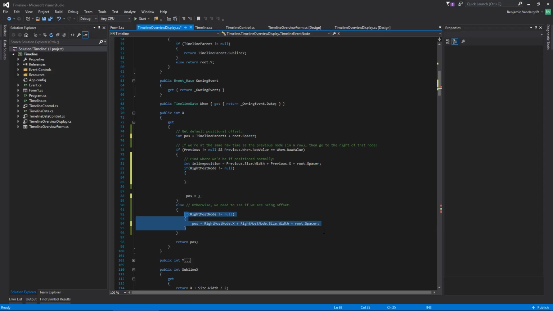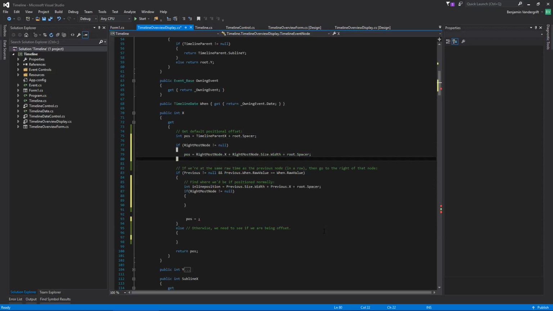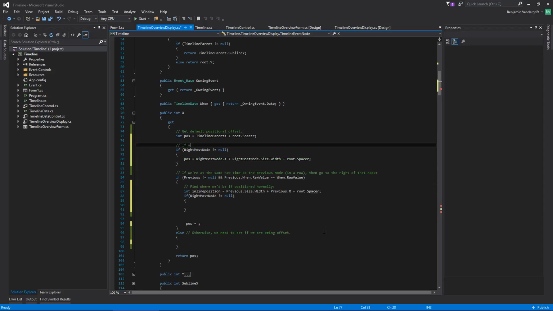Actually, so here's what I'm going to do. I'm going to take this and I'm going to come up here. If we have a rightmost node, base our position off of that rather than our timeline parent.